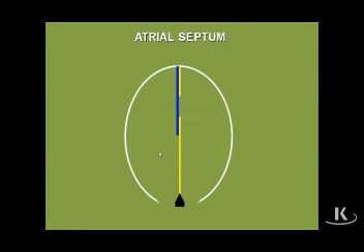Flowing into the right atrium is all of the venous return from the embryo or fetus, as well as all of the venous return from the placenta that came in through the umbilical vein. So there's a very large volume of blood flowing into the right atrium. Coming into the left atrium, the only veins that come into the left atrium are the pulmonary veins. That means the only place blood could be coming from is the lungs.